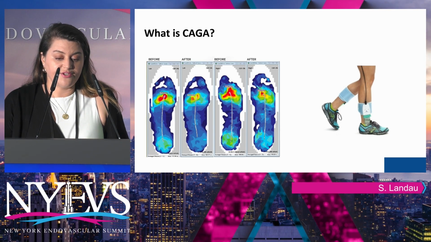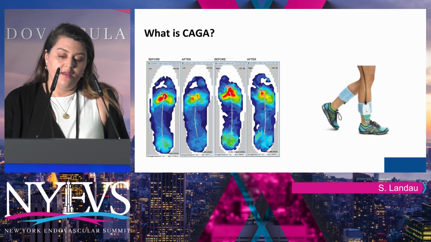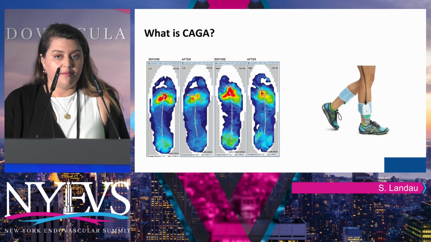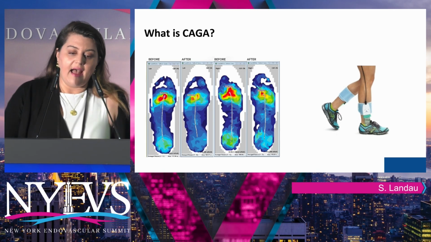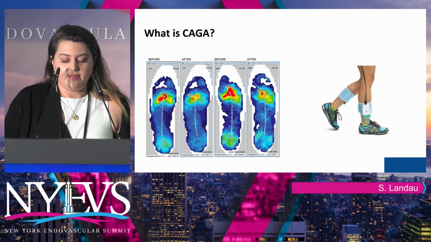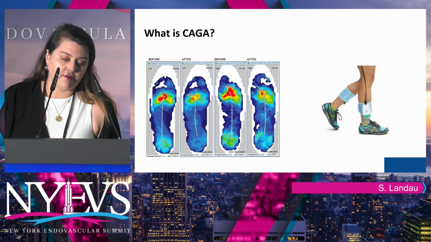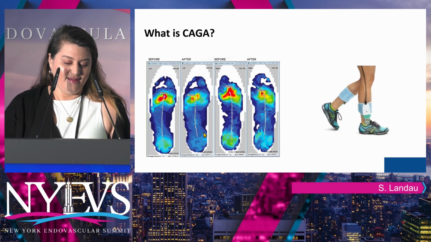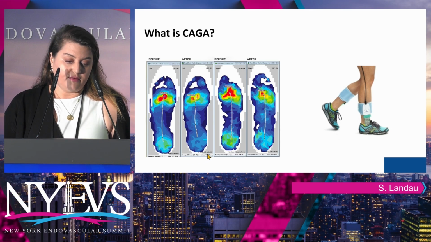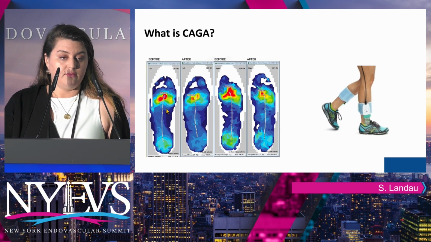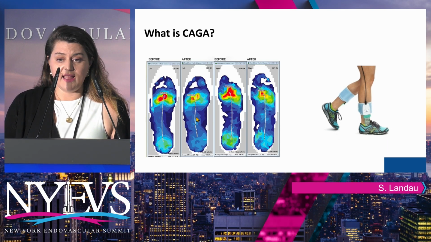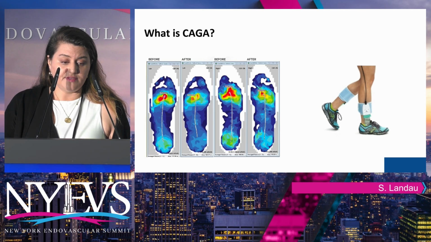You could even do it barefoot if you wanted, if you had nylon stockings, but this really tells us a lot of valuable information. And why I'm comparing it to the other one is because of those requirements that you have to land a certain way and the patient ends up altering their gait, I don't think it's a very good representation of what's actually going on. So this example here is from an article about computer-assisted gait analysis. This isn't mine, but you can see what the patient looks like without an orthotic and with an orthotic on the left. So it's not just looking at red, it's also looking at the center of force line and the increased surface area contact. That's something you guys should take note of too.